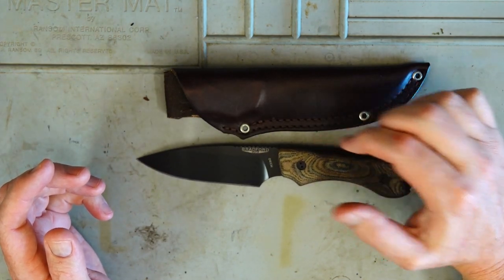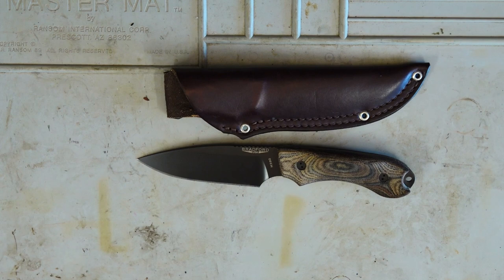So yeah, very, very nice looking knife in general, and very sharp out of the box.